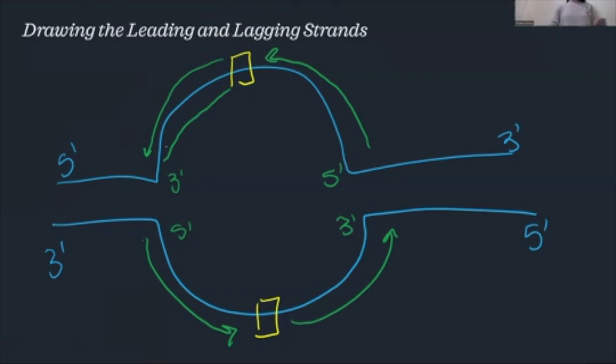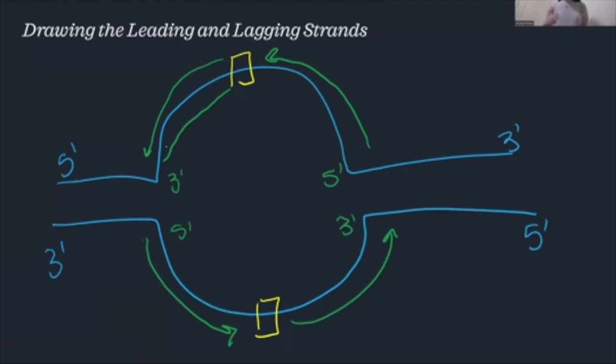So let's say that this is where my fork is right now. And this is my DNA polymerase that's adding stuff on. So it's going to move this direction, and it has to go this way. My fork moves back here. My DNA polymerase can only add on to this end. So what it has to do is jump, and then it'll expand again. And then my replication fork moves. It has to jump backwards and then expand again and keep going.